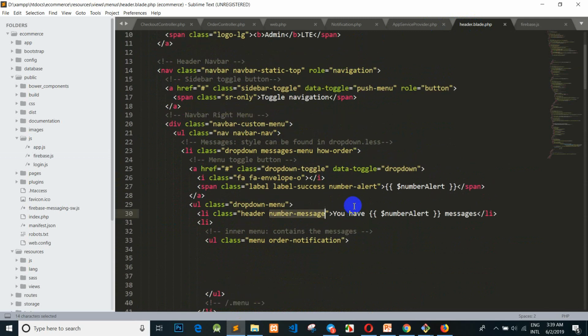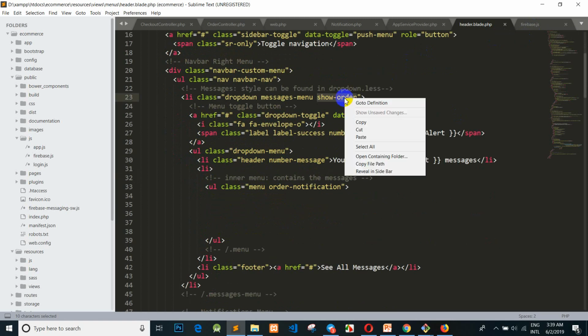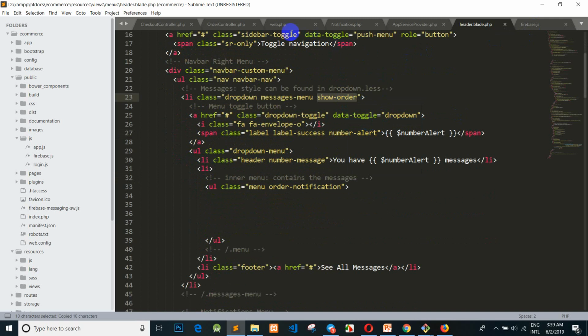When we click, okay, when we click the show order here, I copy the class from that list drop down message. So I copy, and we go to, okay, I close the code.